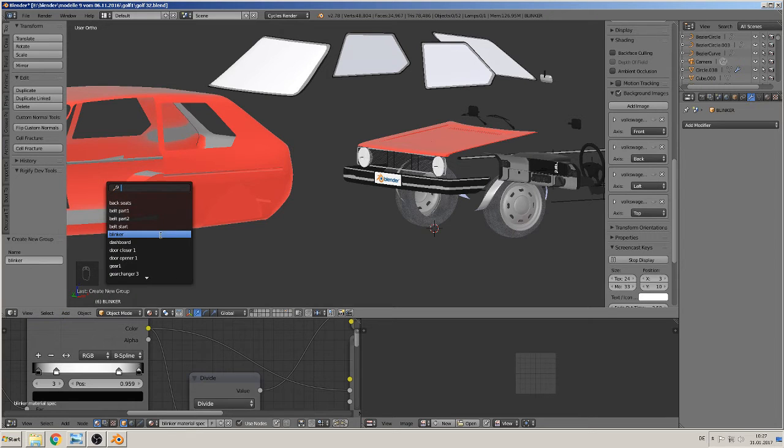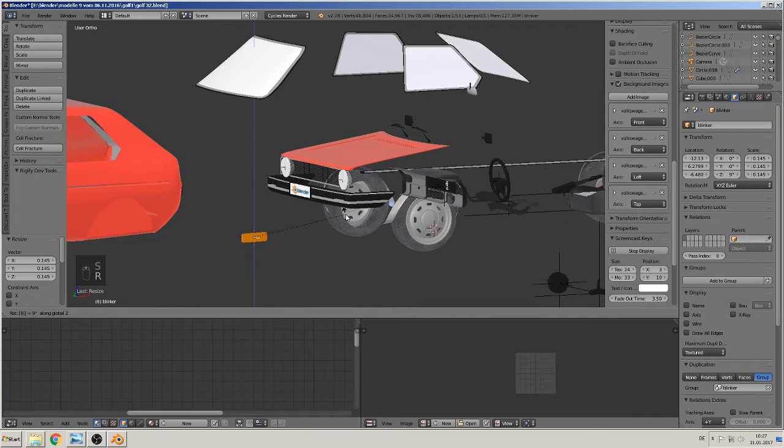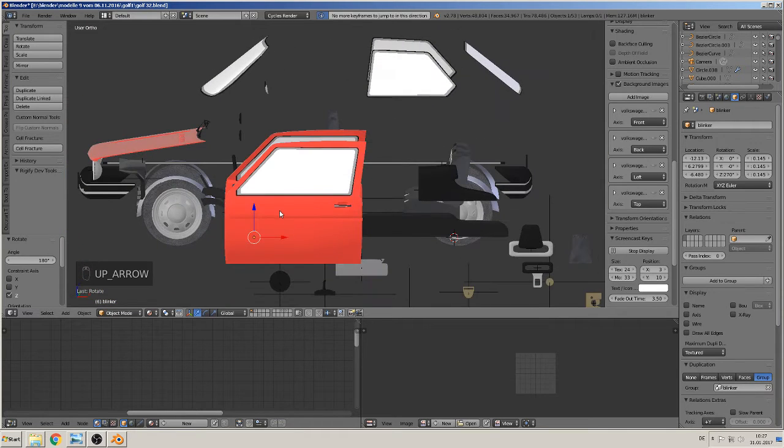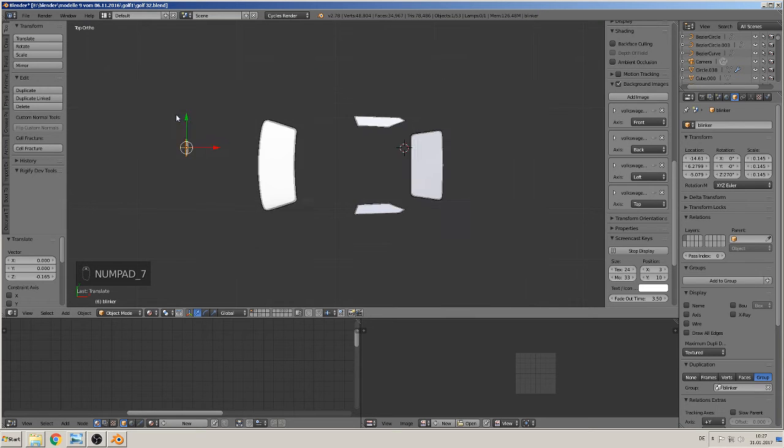group instance blinker. That is a little too big. So we scale them down. Rotate set 90 degrees. Rotate set 180 degrees. So now we must look where we are already. Here we are. We need to go there. Or look from the top where we are.